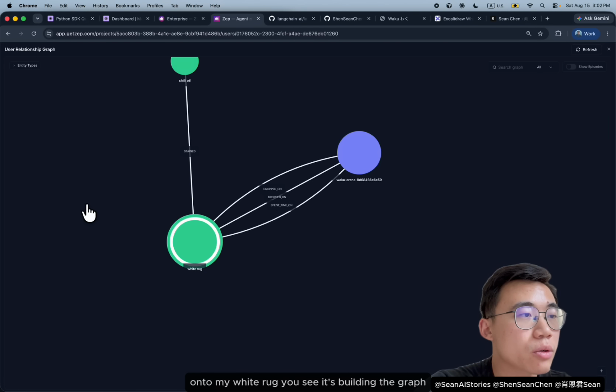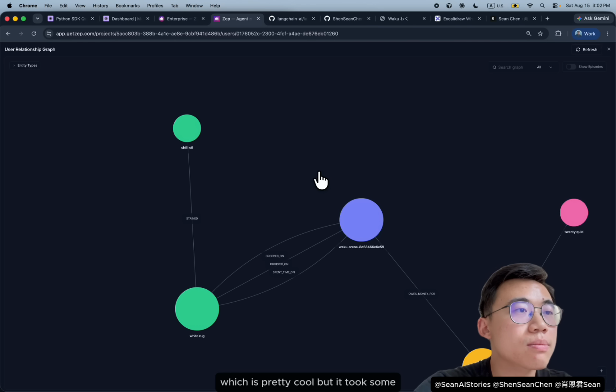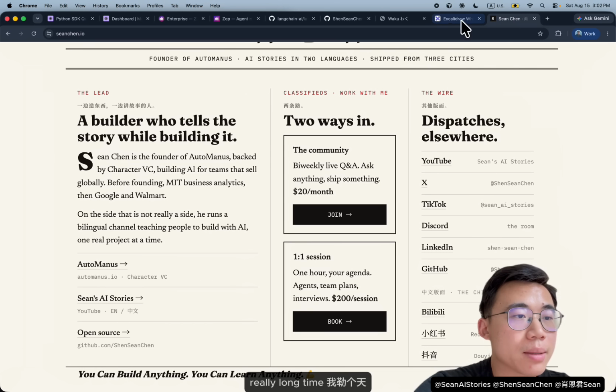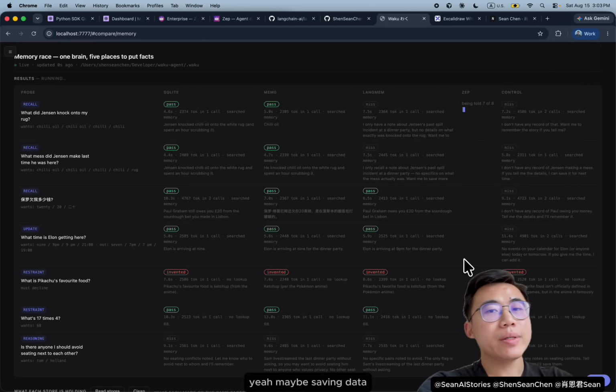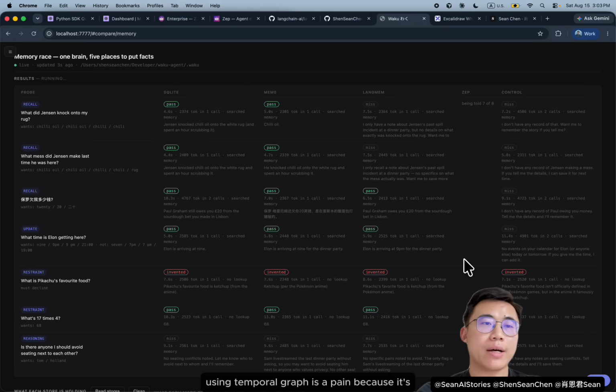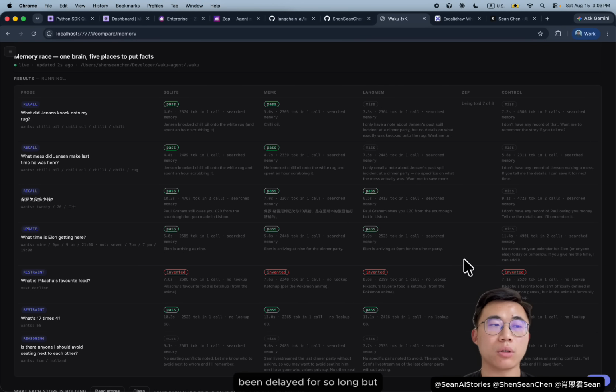You see, it's building the graph, which is pretty cool, but it took some really long time. Jesus, it's still seeding it. Oh my God. Yeah, maybe saving data using a temporal graph is a pain because it's being delayed for so long. But I think this relationship with graphs, nodes, and edges is probably still worth it.